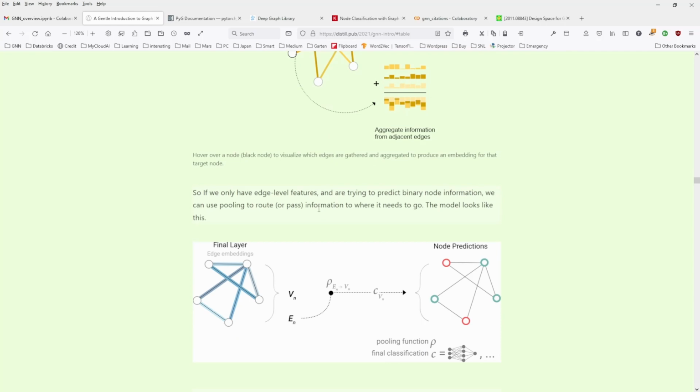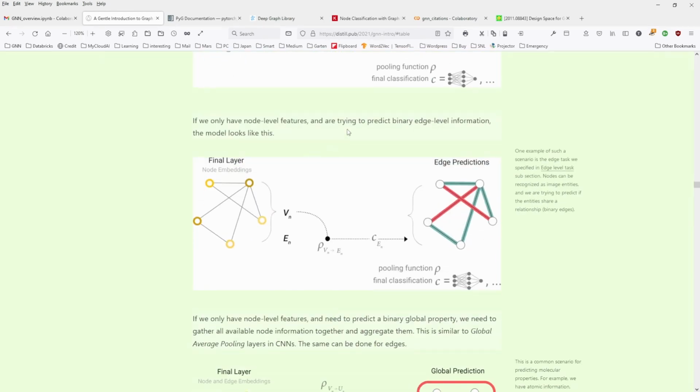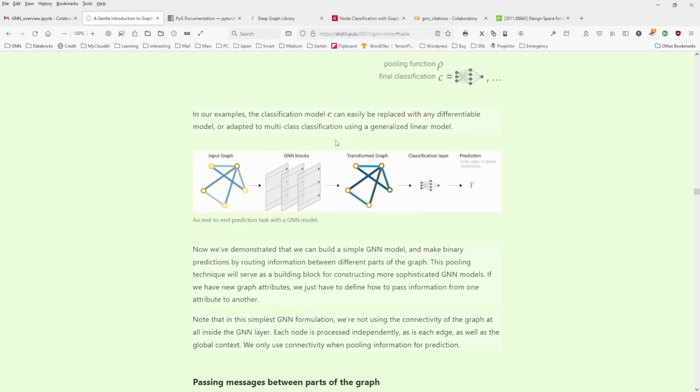Now the pooling algorithm in itself is a topic of ongoing research, how to optimize this and so on, but it is a very nice presentation. I would recommend you have a look at this yourself. And the end-to-end view of what we want to achieve is, we have an input graph, some structured data, well, data living on a graph with relations between the data points, some edge weights and so on.